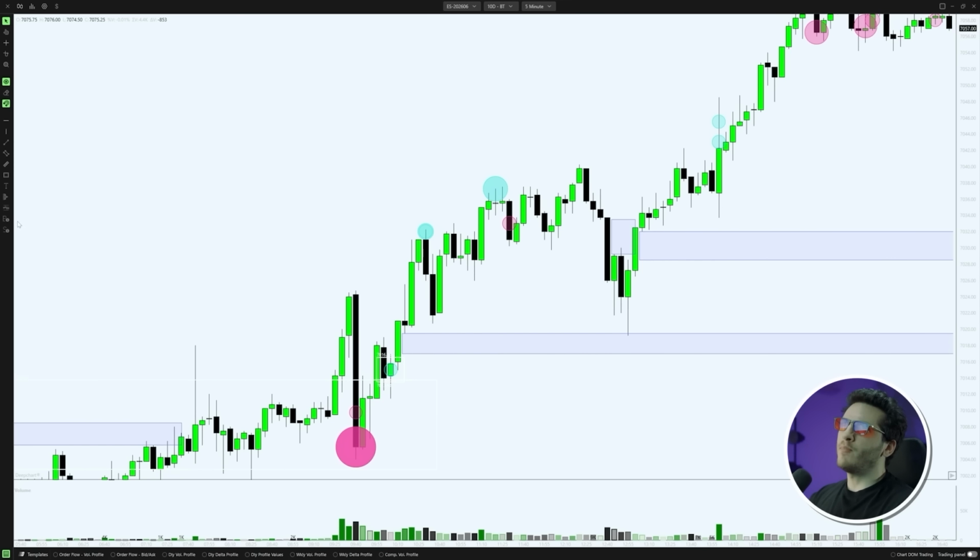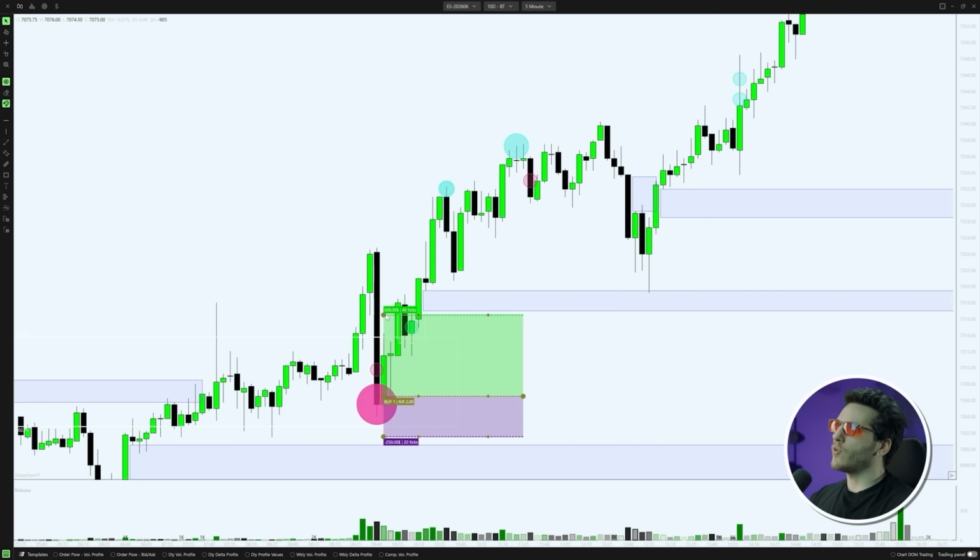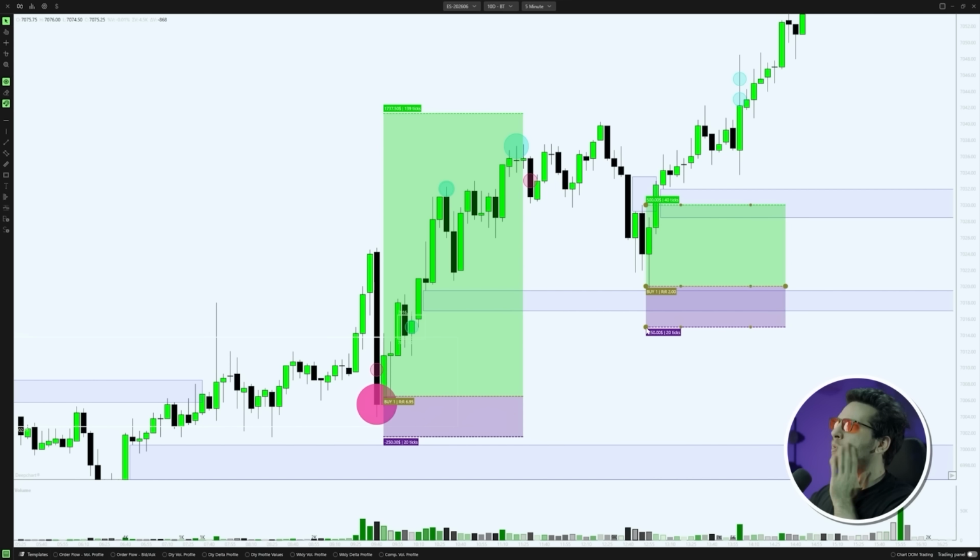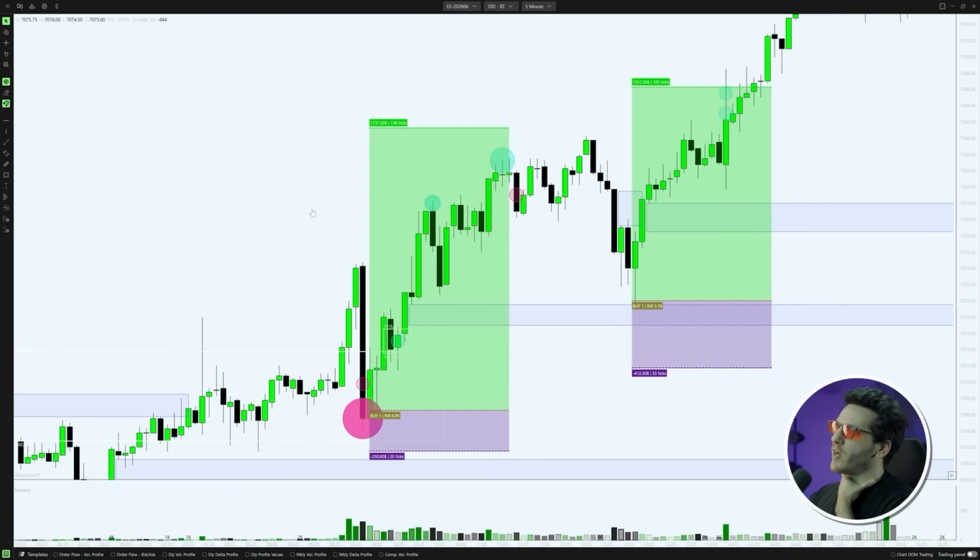And so, for example, you would enter your first trade over here if you use order flow. You would spare yourself a stop loss in this case, compared to if you trade only with SMC. And only later you would get filled if you were using a simple fair value gap with a stop below here. So you would also have a way worse risk to reward ratio.